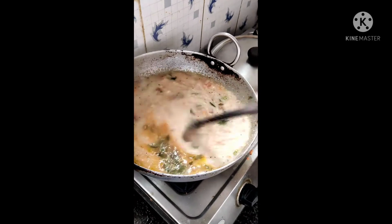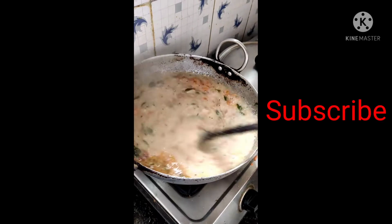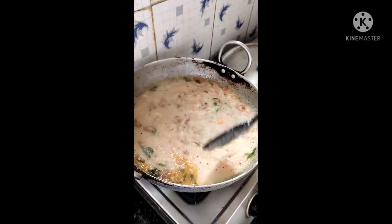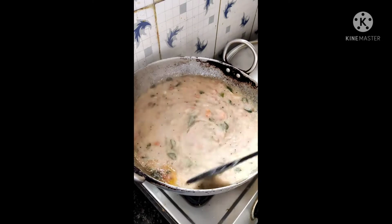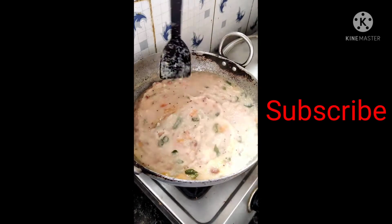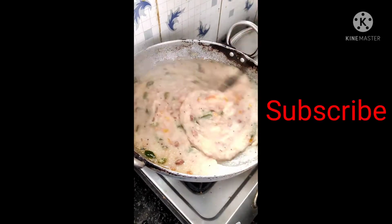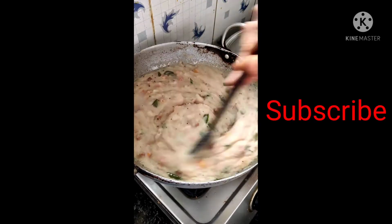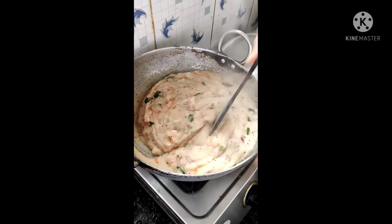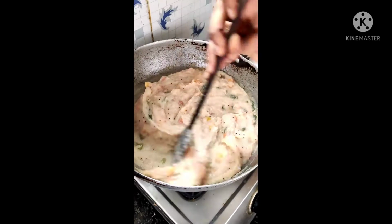Every person faces this problem earlier. After making upma a few times, they will become perfect. For me also that happened in the beginning. Now it is almost prepared, another 5 minutes required. Friends, after preparing and heating, I will tell you how it is.